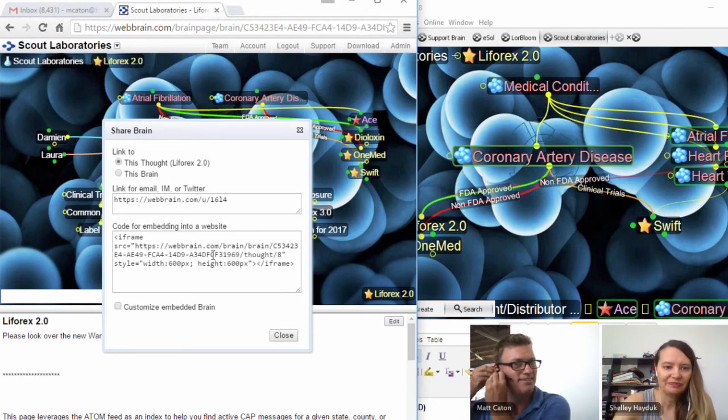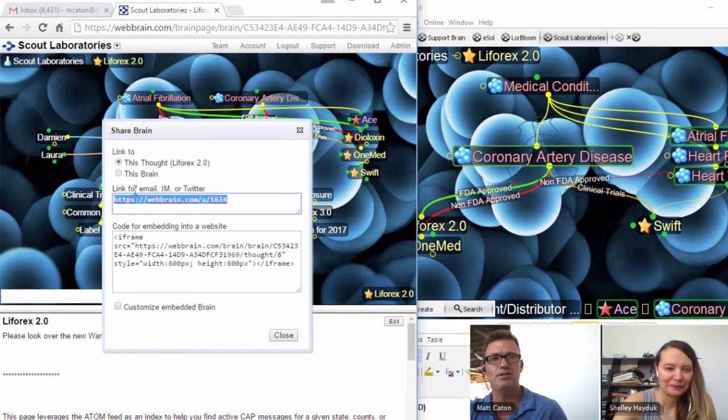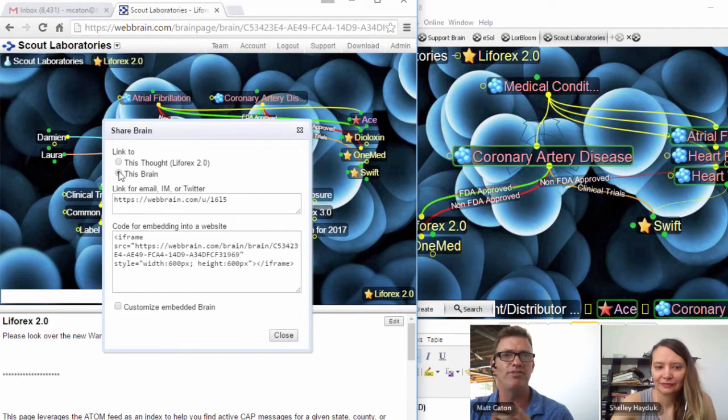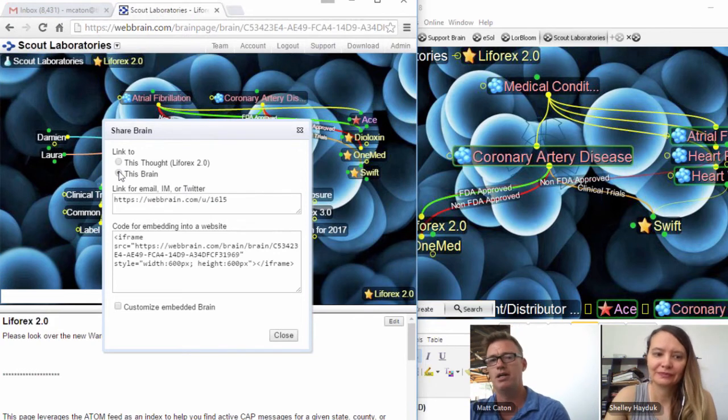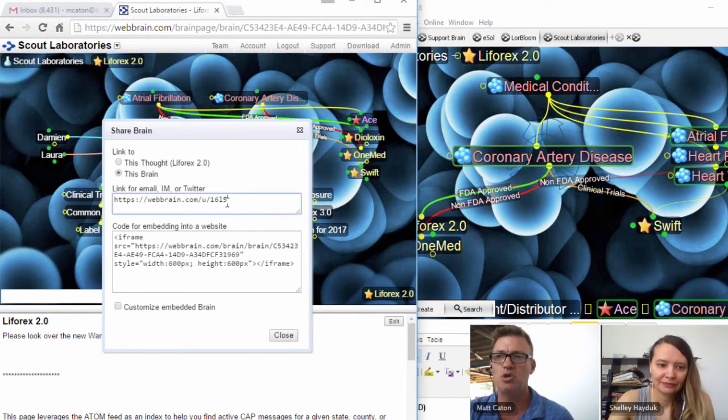No problem. Technical difficulties. So there is the URL for either sending someone to a specific thought within the brain, or just the starting thought for that brain, whatever you've marked as the home thought on the desktop version. So I can just tweet this URL out. I can send it in an email and give someone really quick and easy read-only access into a brain I've created. It's a great, great way to share a brain.